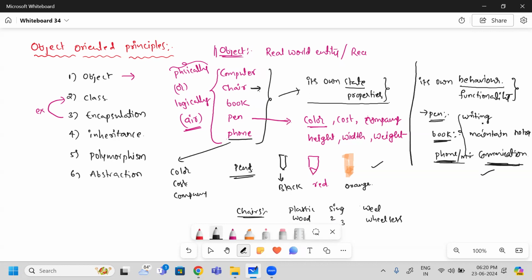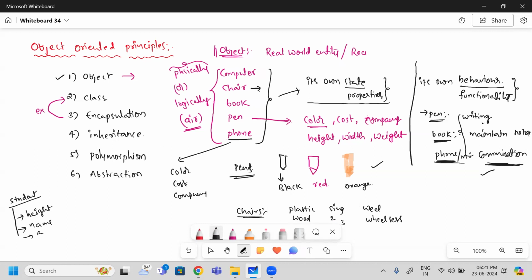Now you understand what is an object. Student. Is student an object or not? Student has its own state. Tell me what is the state under student? Student name. Okay.